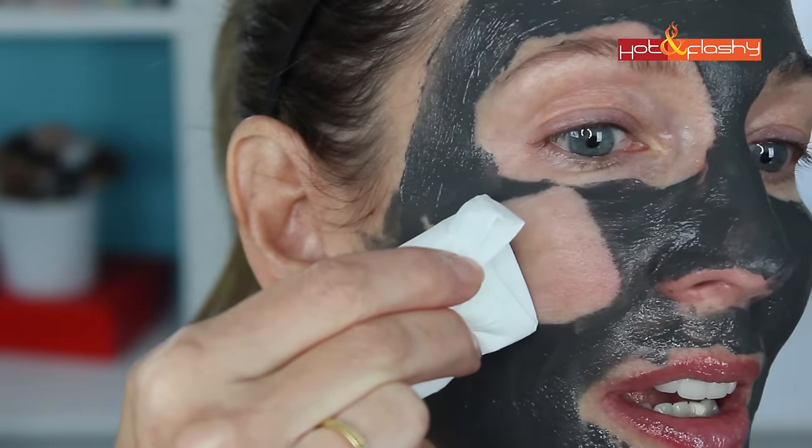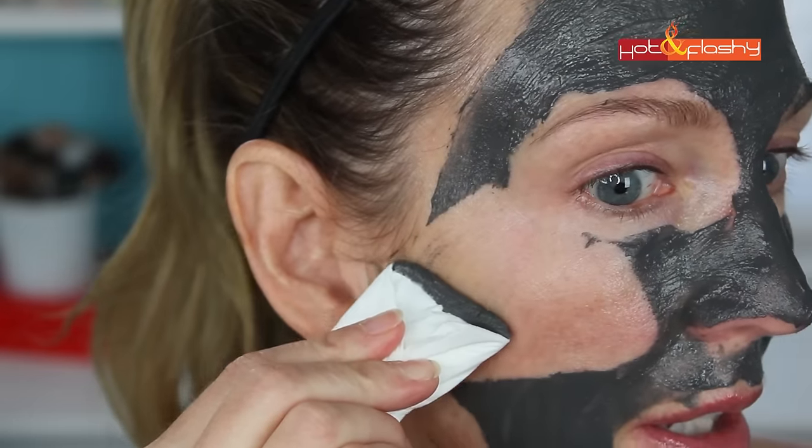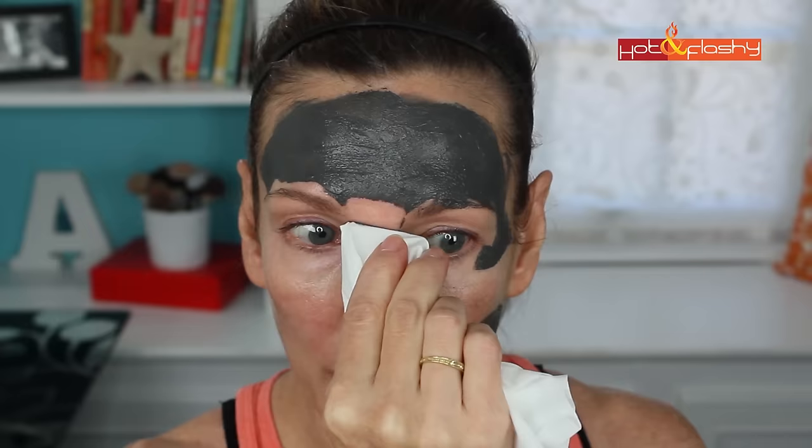Alright, that's just tapping it on there. Let's try dragging it. Oh my gosh. Wow. Holy cow you guys — it's like being at the car wash and squeegeeing your face. That is the coolest way to remove a mask I have ever tried or done. That's getting clogged up — try a different side of the magnet. Oh my gosh, it just like magnets right on there and lifts this stuff right off. It's not like I'm squeegeeing it off; it's being attracted to the magnet. Does my face look any different? Does it look energized? Does it look de-stressed?